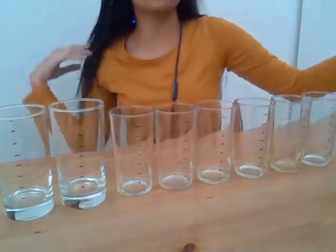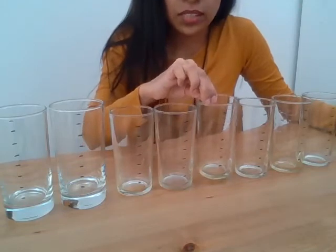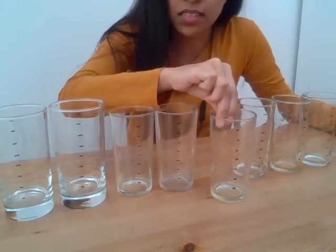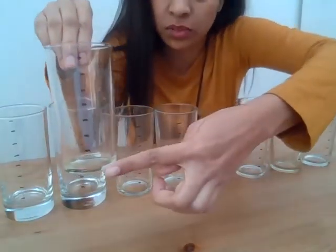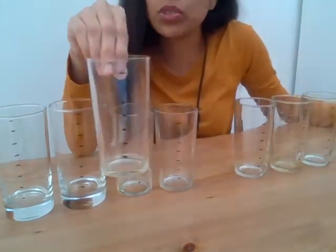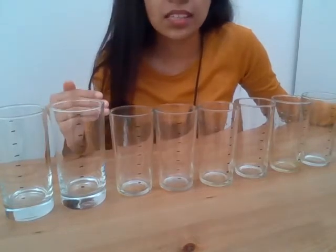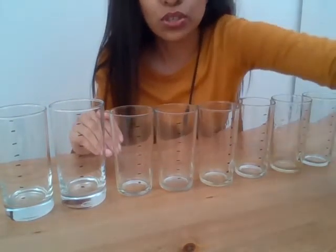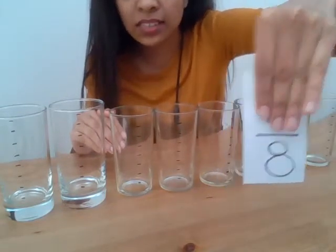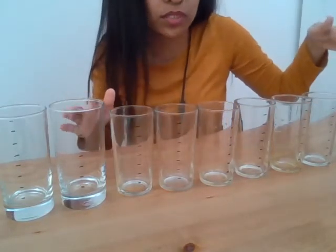Okay. What we are going to do is fill all these glasses, but there's a way to fill. If you see carefully, I have divided all the glasses. Look at them very carefully. I've divided them into 8 parts. Let's count. 1, 2, 3, 4, 5, 6, 7, and 8. I've divided them into 8 equal parts. Now, when I divide something into 8 equal parts, that means the denominator should be, yes, that's correct, 8. The denominator should be 8. Now, my numerator is going to tell me how much water is filled in each glass.